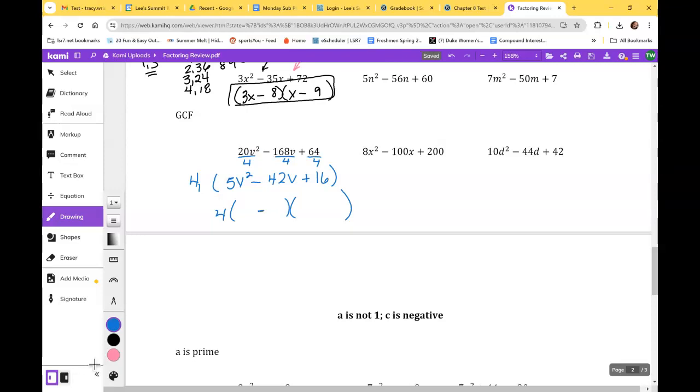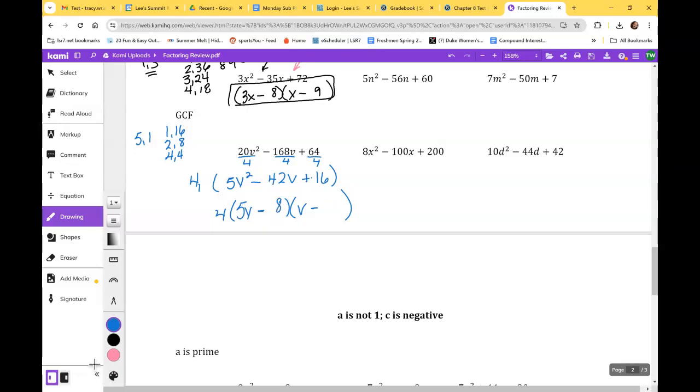And I know they're both going to be minus because it multiplies to be positive and it adds to be negative. I know that 5 and 1 are the only factors I have for 5. So one of these has to be 5 and one of those has to be 1. And then for 16, I have 1 and 16, 2 and 8, 4 and 4. Okay, so let's start with 4 and 4 and see how that works. I have 4 and 4. So that means I have 4 on the inside and 20 on the outside. That's only 24. I need 42.